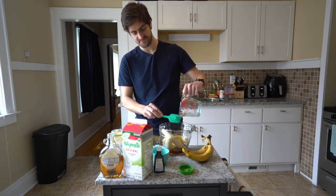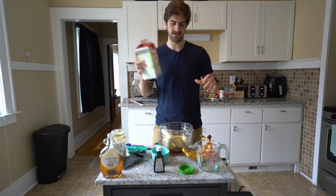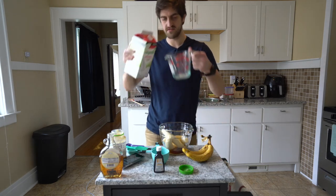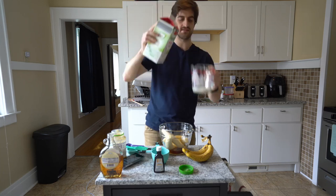Okay. So then for the plant milk, I'm using soy milk, my preferred, because I feel like it's just a little bit creamier than a lot of the other milks. And I like that. Okay, no, it's on the other side of the 1/4 cup thing.